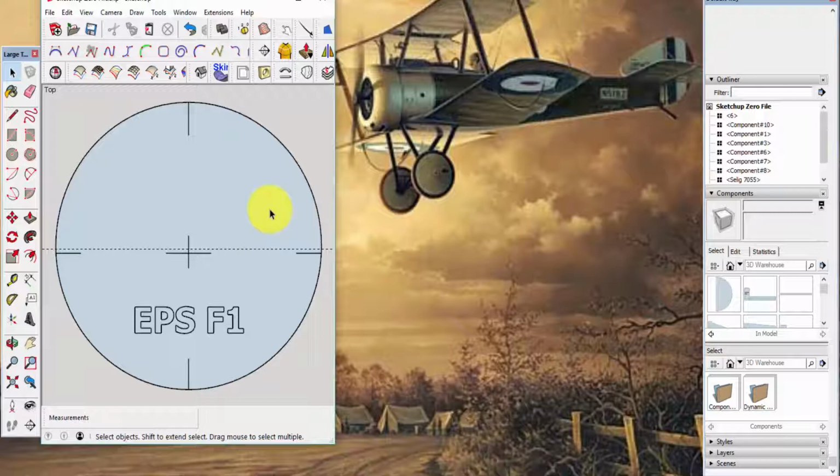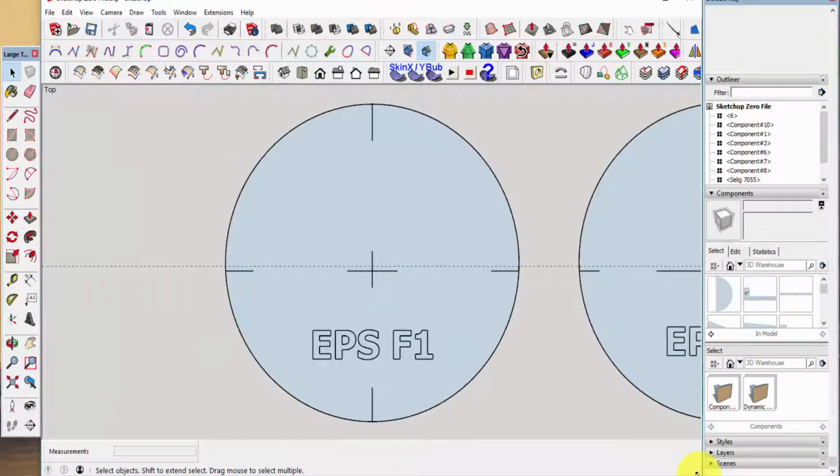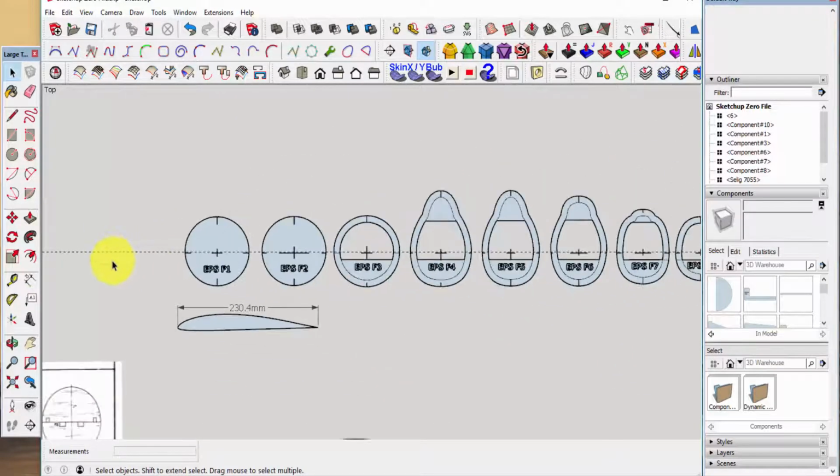Okay, printer is sitting right here by my computer. I'll take a look when it comes out, and there it is. There's our first print. A beautiful full-size copy of our Fuselage Former F1. Now I'm going to move this back into a usable space here. So that is printed. You have to do that with each and every item that you print.